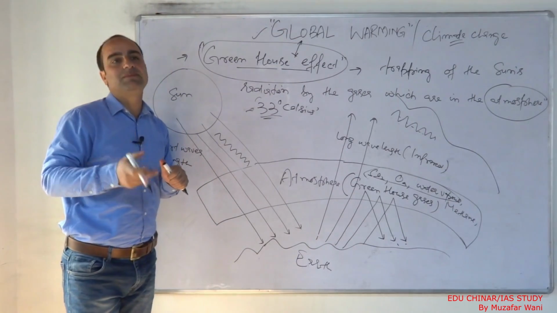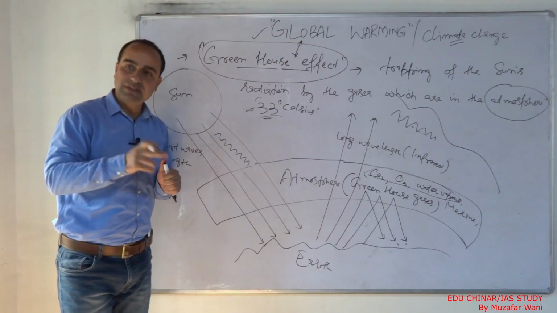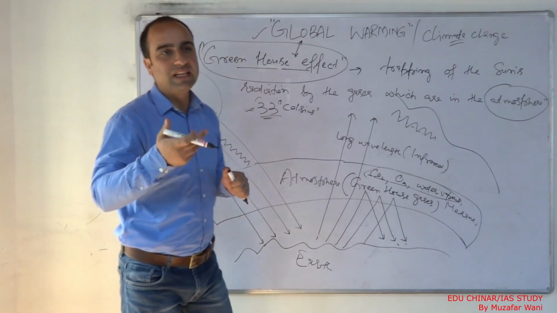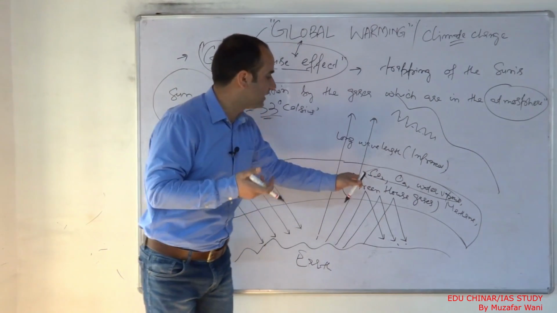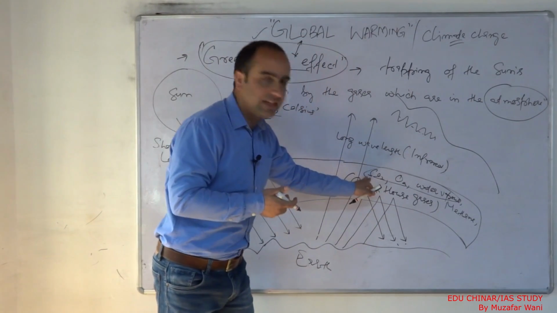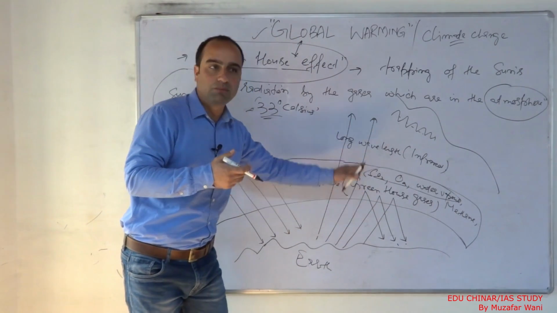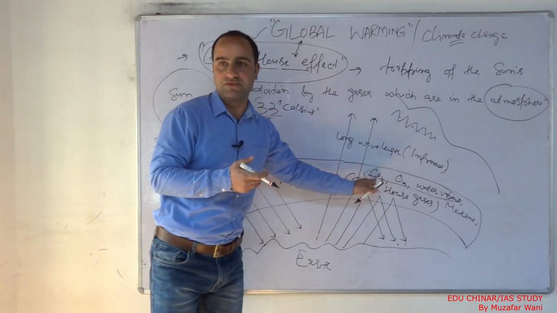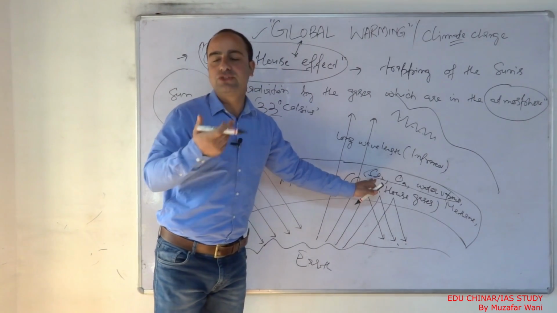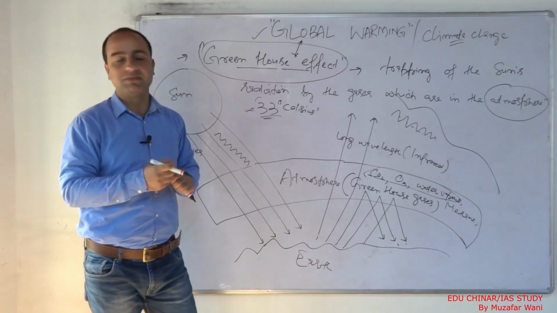So when those fossil fuels are used more, emissions will be more. When those emissions will be more, then there will probably be an increase in the concentration of these gases in the atmosphere. When there is an increase in the concentration of these gases in the atmosphere, that means more outgoing heat will be trapped in the atmosphere. So this is what leads to the disastrous consequences for humankind. This is the problem. This is the crux of the problem.